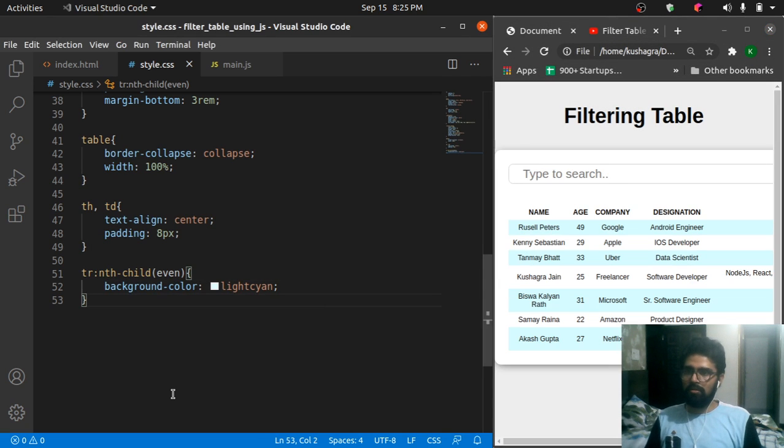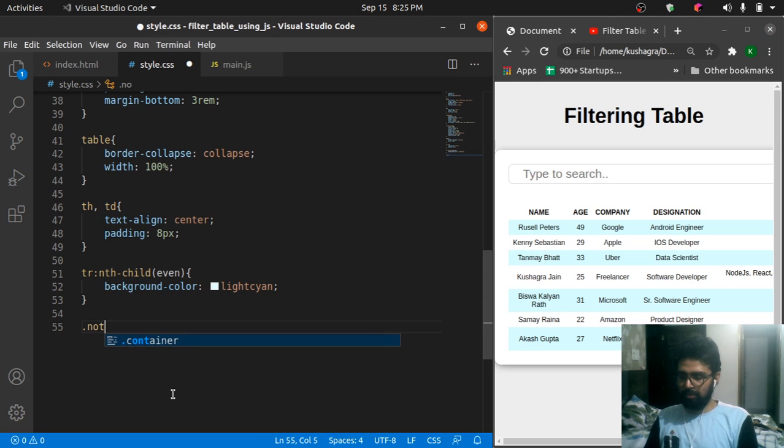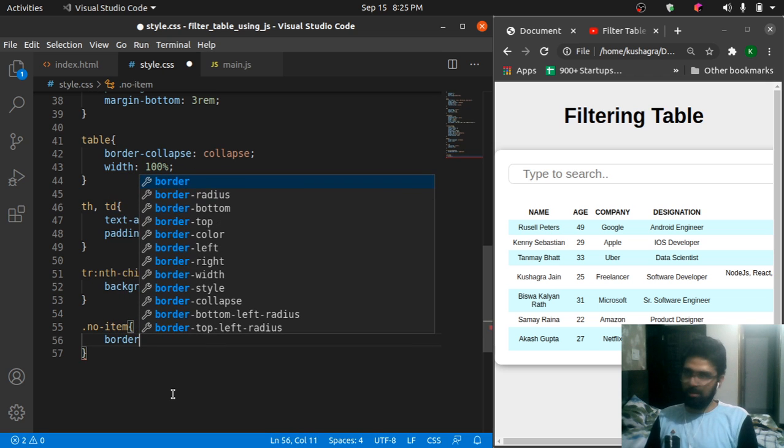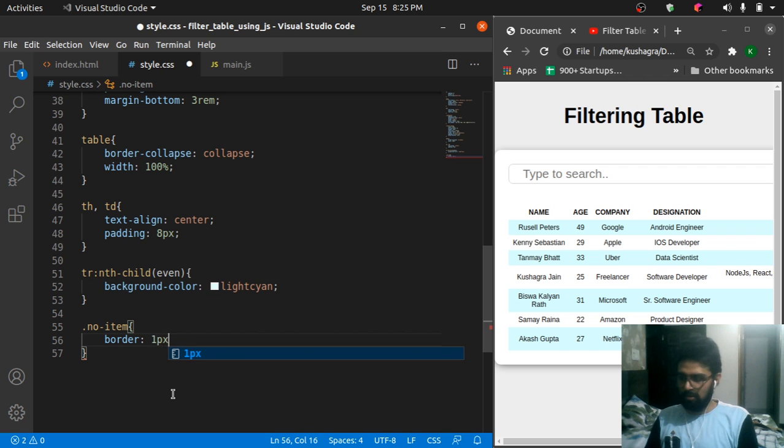So what we can do is for no item, that's a class we made in JavaScript, and we're going to give it a border of, okay.